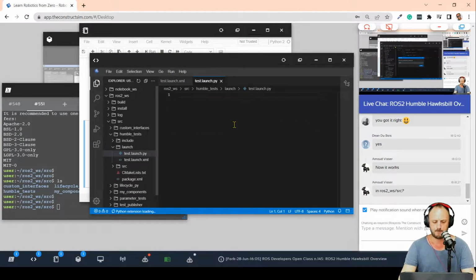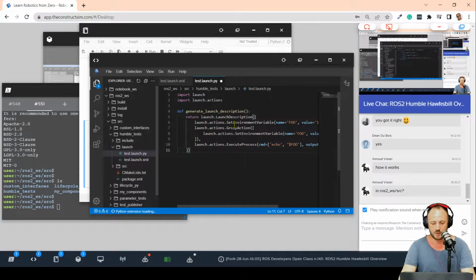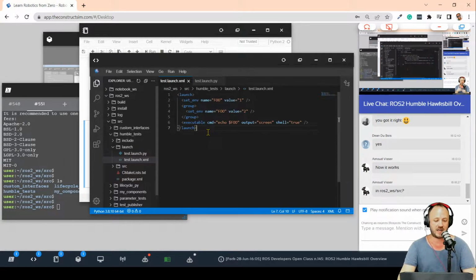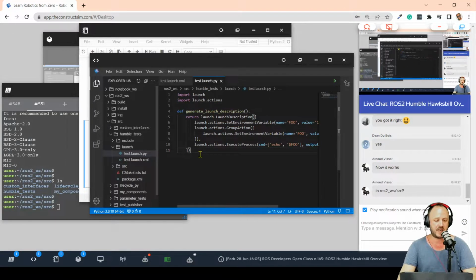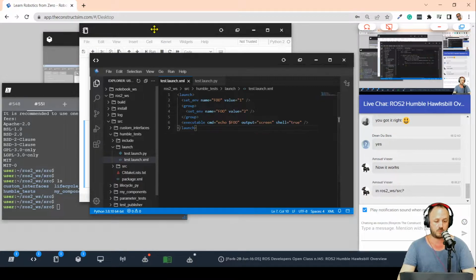As you might already know, if you have some experience with ROS2, in ROS2 there are different ways of creating launch files. The most common one, let's say, at least the initial one, was through Python scripts, like this one. But then later, they added support for XML launch files, also YAML launch files, okay? So basically, these two launch files are doing exactly the same, but they are in different formats, okay? And both of them work for ROS2.